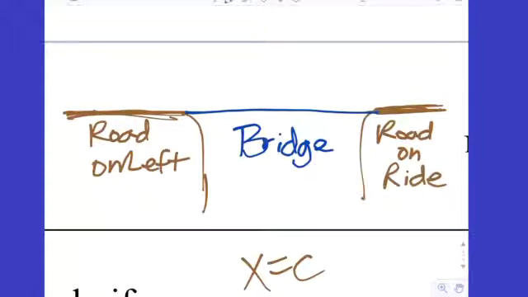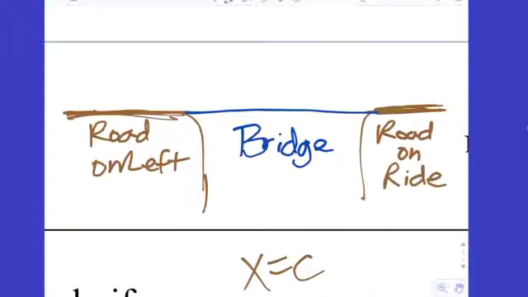And what three things do you need in order to drive across? Well, first of all, you need a road on the left and right, and you need a bridge. But you can have roads and bridges that aren't in the same spot. So once you have a road on either side and a bridge in the middle, you need them to be at the exact same place. That is, the y value of the road on the left needs to be equal to the y value of the bridge in the middle, which needs to equal the y value of the road on the right. If any one of those three things goes to a different y value, or any one of those things fails to exist, you're not driving across, are you? And therefore, the function will not be continuous there.